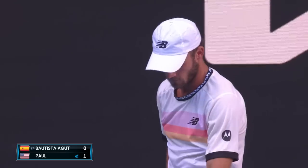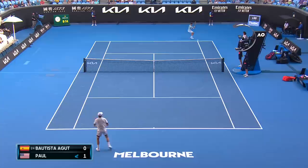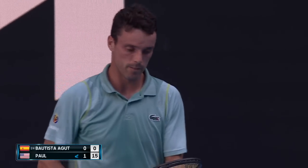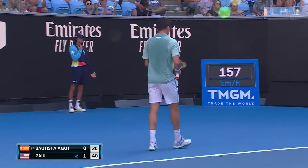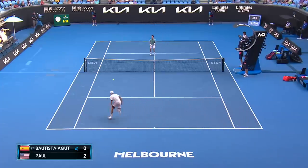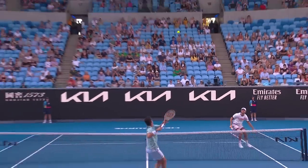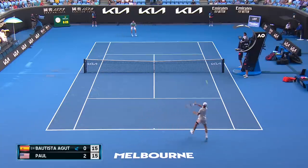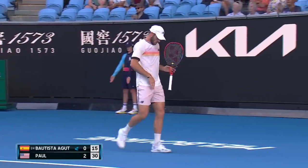So Paul breaks serve in the first game. I just wonder why, Jeff, why that, you know, on the break point. Kyrgios is one of the front runners, of course, who wins 96% of those sets if he breaks early. Very much on the back of big serving, not quite the same. Oh, wow. Short angle from two meters behind.